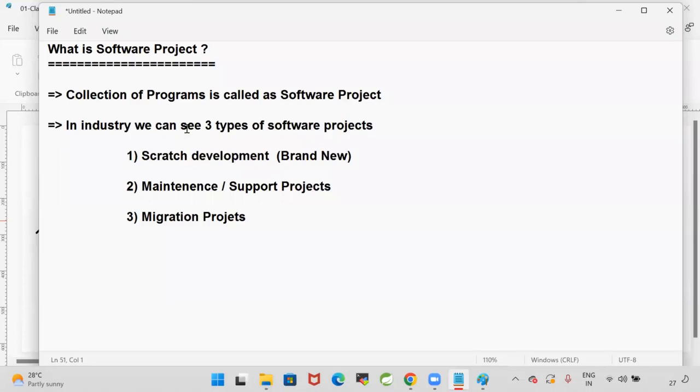Developing a project from the beginning is called scratch development. So here, which type of project will give us more technical knowledge? Scratch, because you will be involved in each and every stage of the project. Database design, user interface design, web layer development, business layer development, code integration, code review, code deployment, code delivery, how to host our application, how end users will access our application. You will understand everything when you go for scratch development.